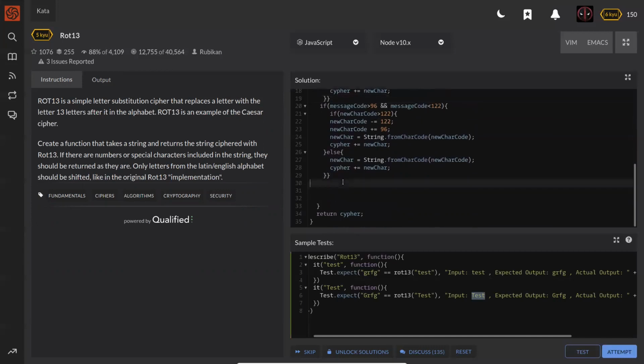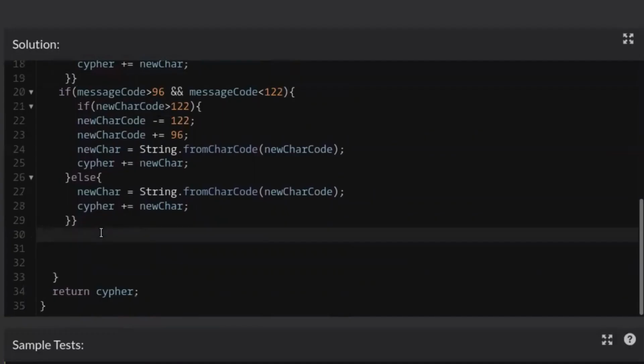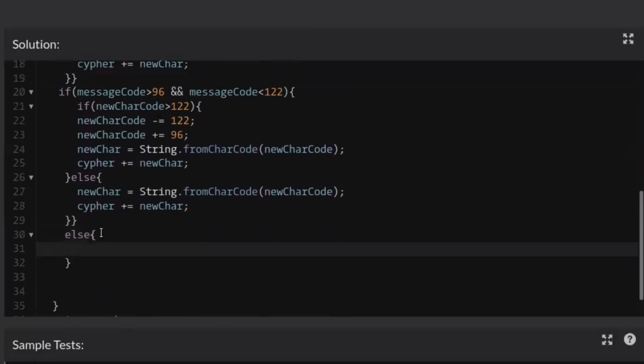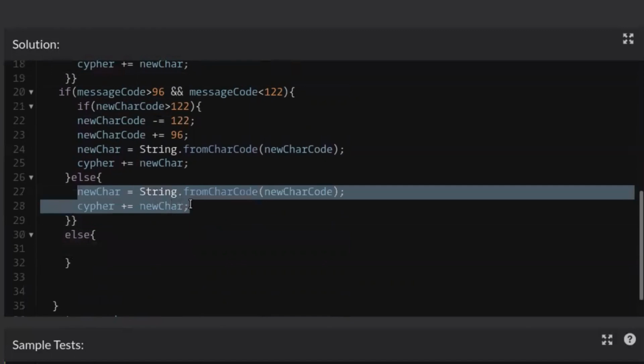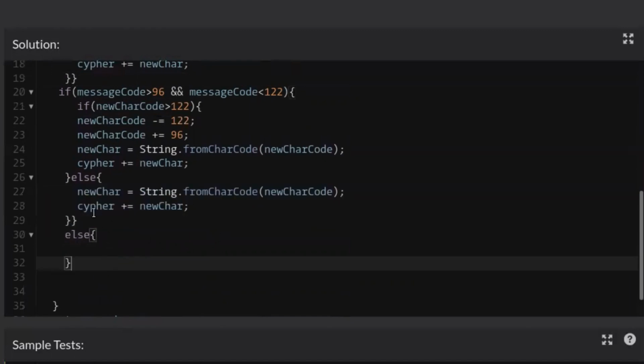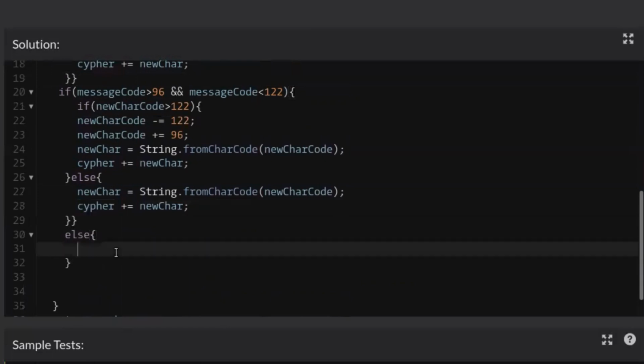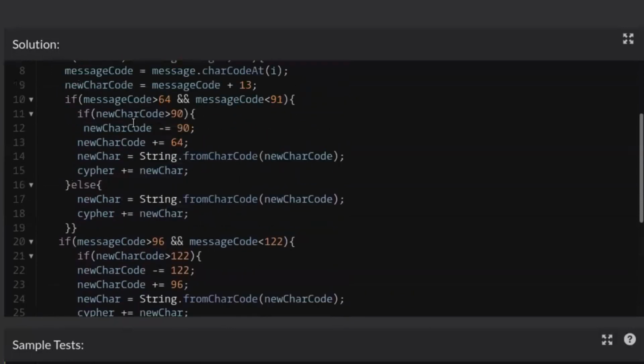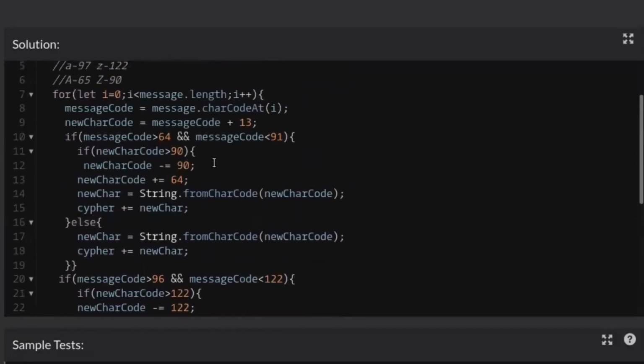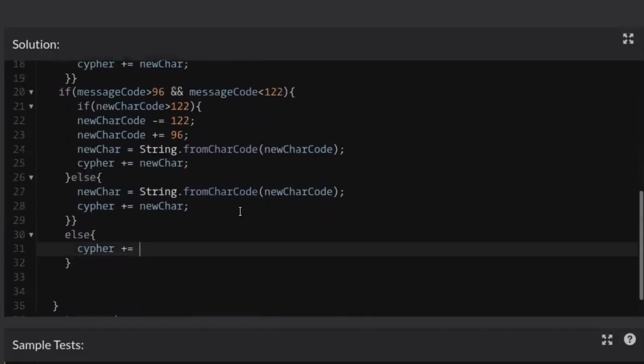Or else what you need to do is else, just say cipher plus equal to message dot I, right? Message of I. That's all. Like, don't do anything.